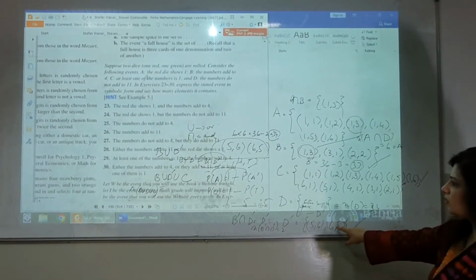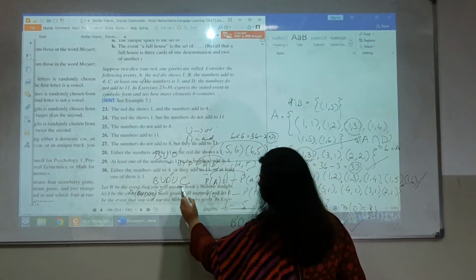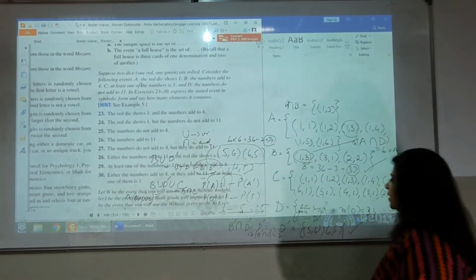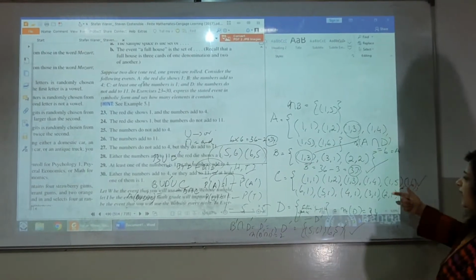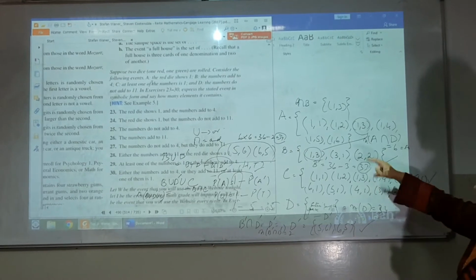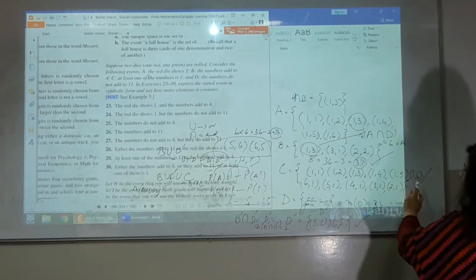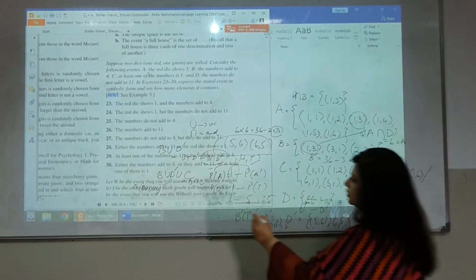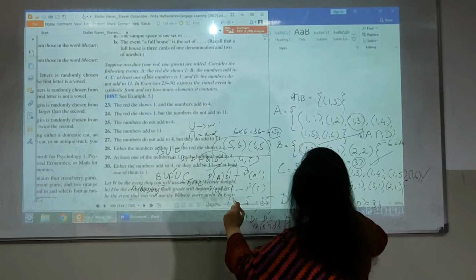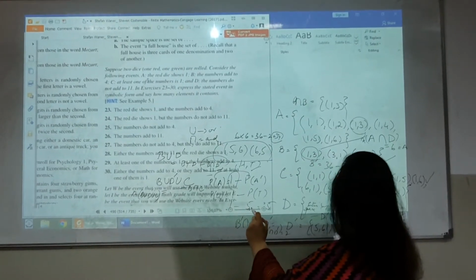Since there is nothing common with D complement, in this case you are going to be subtracting B intersection C. What is common between this? Now B and C has something in common. So once you write all these, you're not going to be rewriting them, right? So now how many do we have? 3, 4, 5, 6, 7, 8, 9, 10, 11. So in this case, they add to 4, so this is 3 possibilities in this case. They are adding to 4.